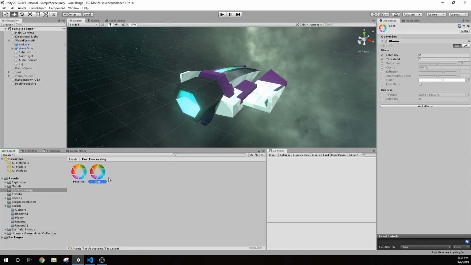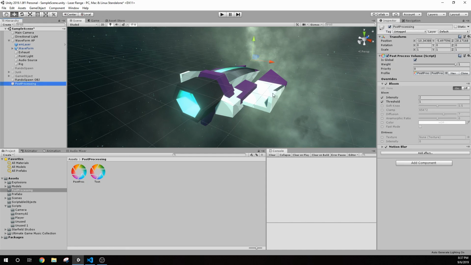So test and post process are the same thing, but these aren't actually applying yet. There's a couple of extra steps we need to do. The next thing we have to do is go into post processing, and we need to set some empty game object and put that in, and add a post-process volume to it.